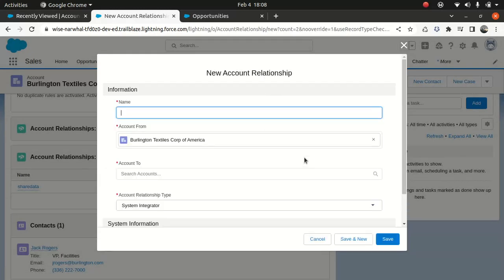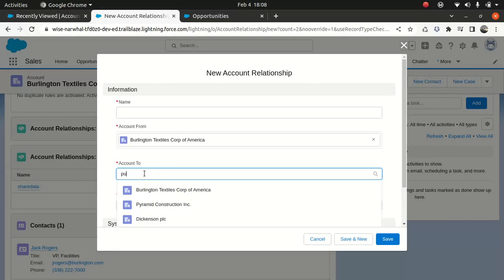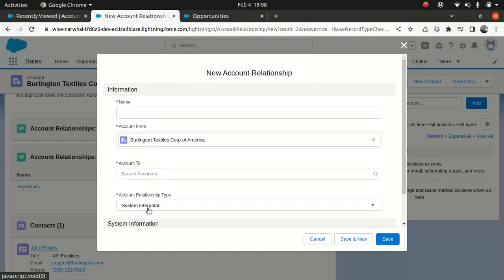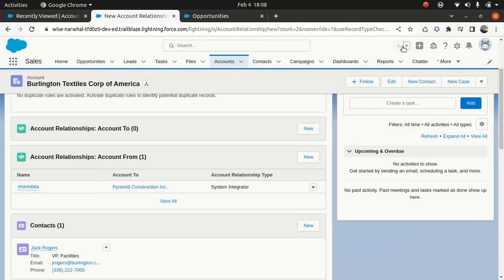When you click New, you give a meaningful name, and for Account To you usually choose Pyramid Consulting. Just remember one thing: this should match exactly the one you configured in the sharing rule setting. You don't do anything under To; you only do it under From.